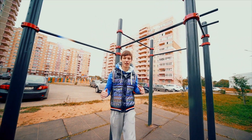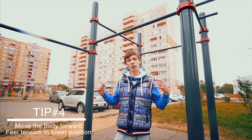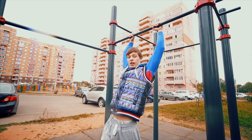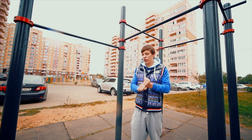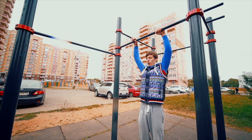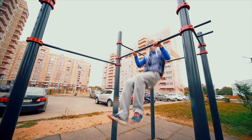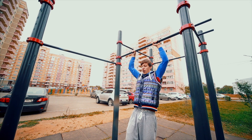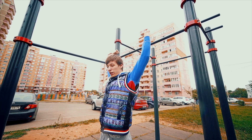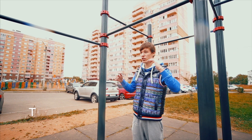Now you know everything about inertia and how to use it for your muscle up to make it really easy. To increase it, first move forward and make a springy movement — bend and load your arms, then step forward and unbend just a little bit to make a springy movement, like you're pulling a spring and then releasing it, and then move up. Again: forward and up. Try to keep tension and stress in your biceps and all your body as you move forward, and then just explode.